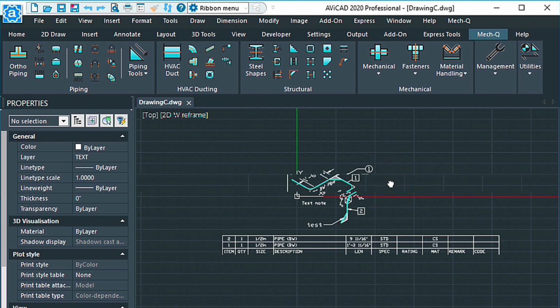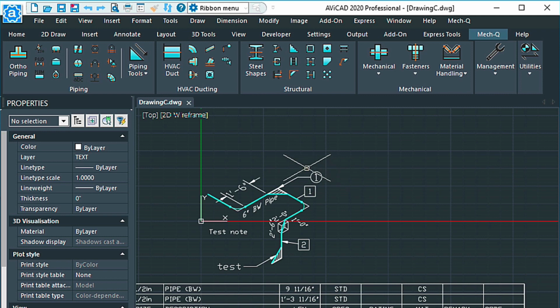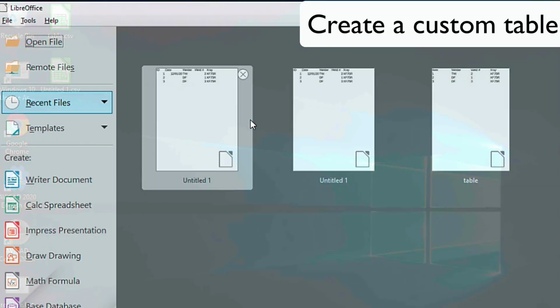Now, if we wanted to create our own table, remember last video I created this custom bubble there, and I wanted to show you that you could do that as well if you wanted to create your own Weld Map table, for example. Let's go into Libre Office.